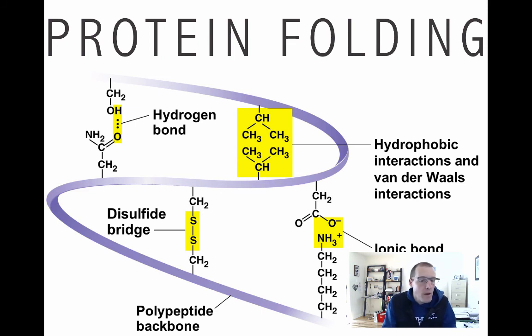So what kind of bonds do we have in tertiary structure? We can have hydrogen bonds. So here's a hydroxyl group. It's got a slightly positively charged hydrogen. If that doesn't make sense, why? You've got to go back and fix that problem. And we've got an electronegative oxygen here, slightly negatively charged, and so we get a hydrogen bond.